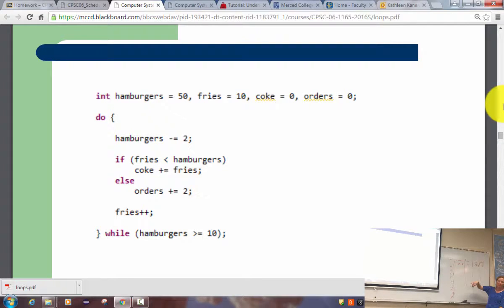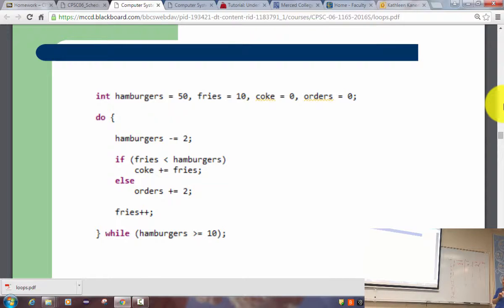We skip the else part because the if part was true. Fries plus plus. And I didn't even use the value of orders. So orders is in the else. Oh, okay. Sorry. Yes, there it is. We do need it.